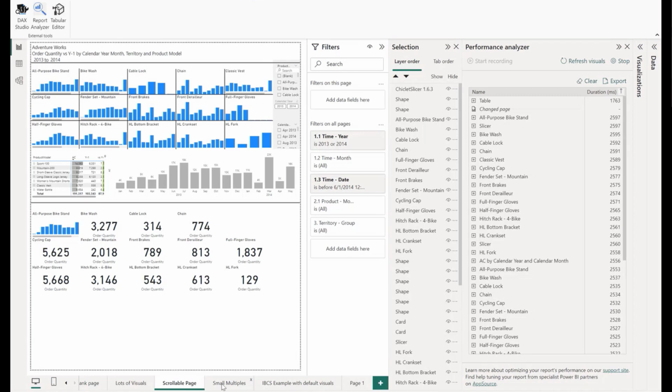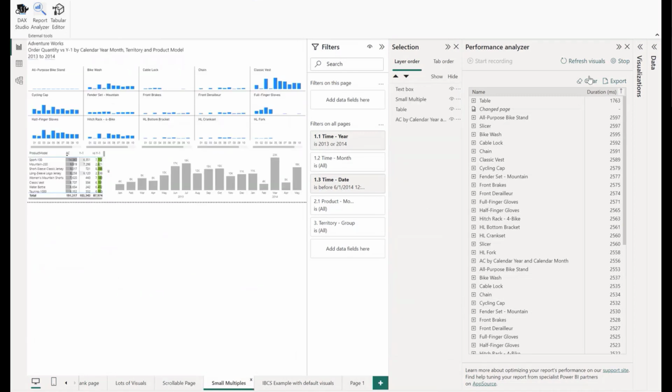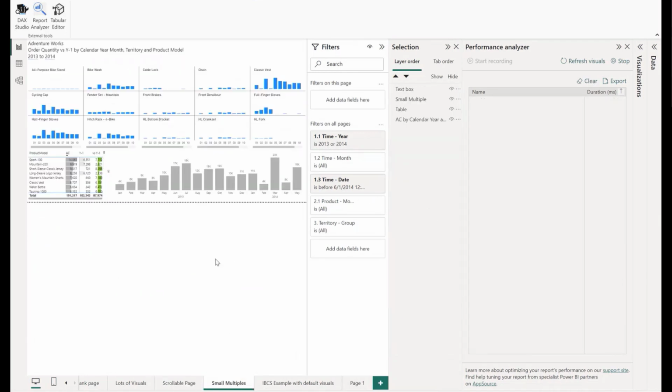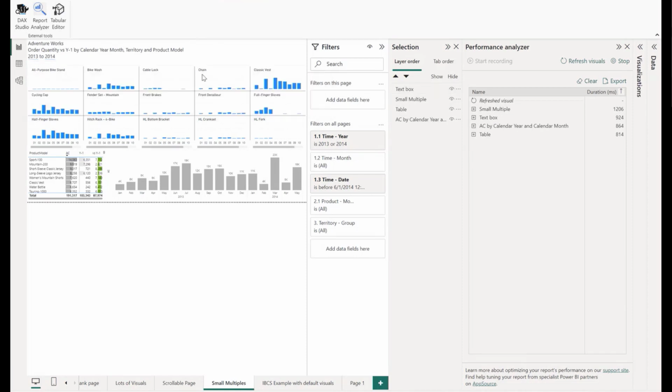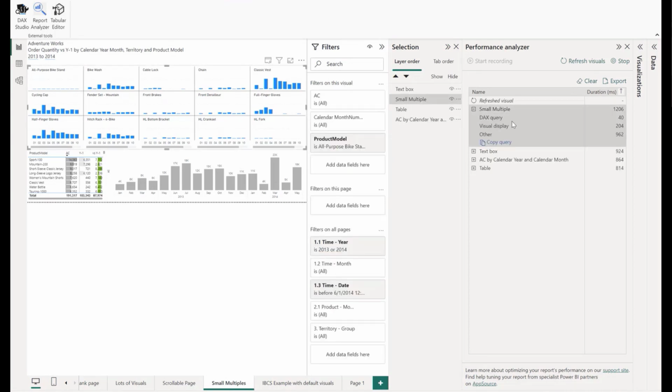Perfect. Instead of having all those visuals, let's clear again and let's refresh the whole thing. And you see the same page which we had before with lots of visuals is now just 4 visuals. So we have a title, which includes the other elements. We don't have those different shapes anymore. Questionable if we need those grid lines here either way. And so you reduced all those visuals to the minimum.